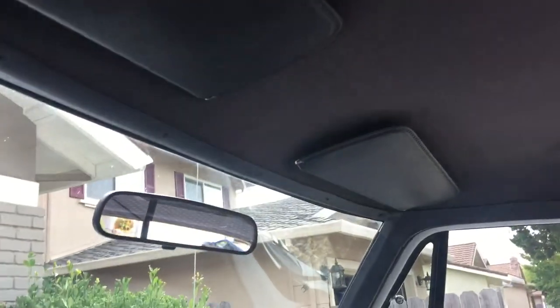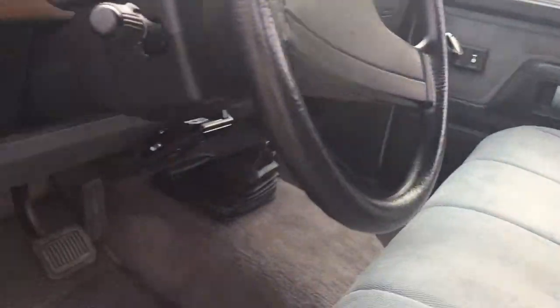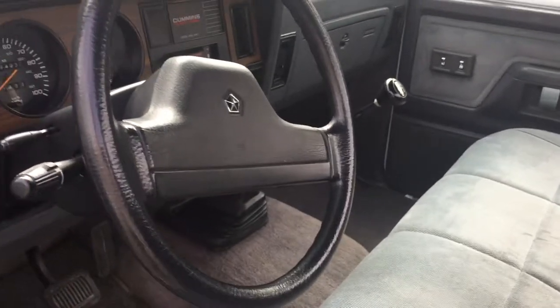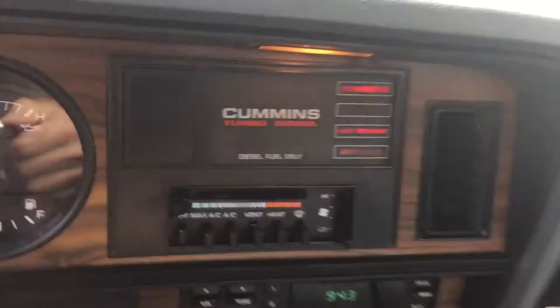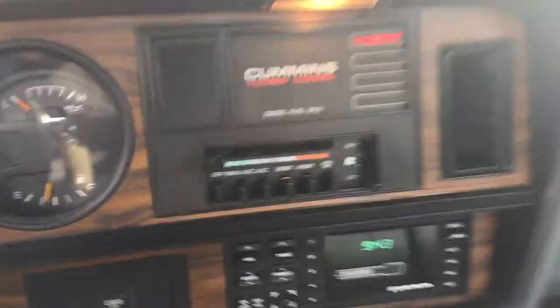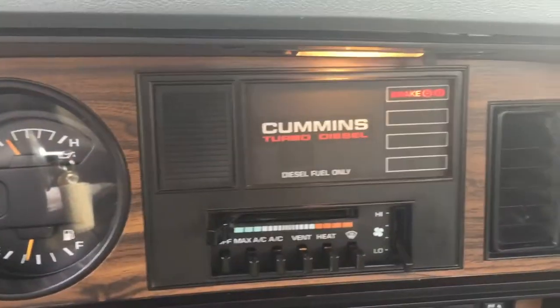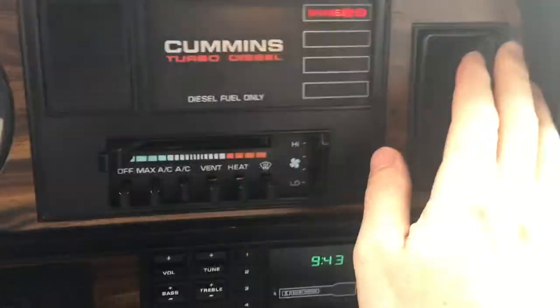$240 on LMC Truck gets you a brand-new headliner — that's probably what I would do. Let's fire it up. The key's already in it. There's the trailer brake controller, and when I put my foot on the brake it does light up, so I'm assuming it still works. We're in neutral. All the lights and buzzers work. AC works — literally blows cold.